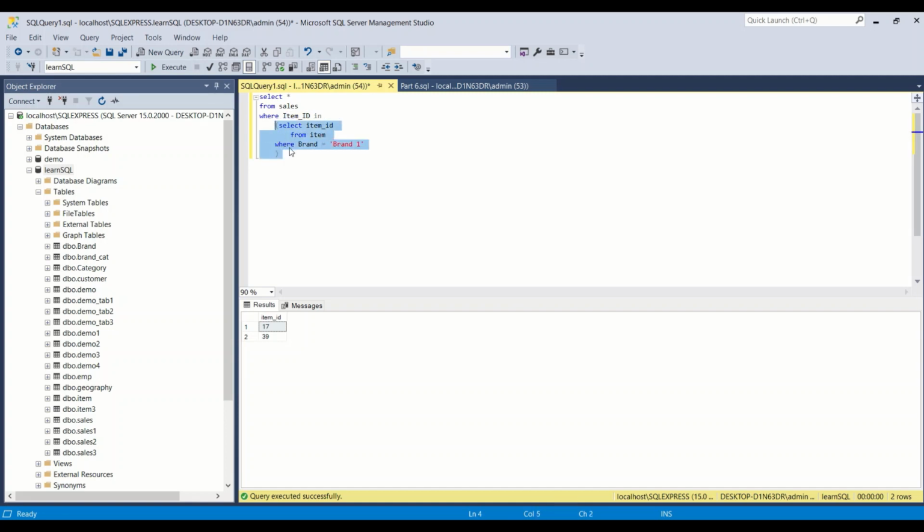select item ID. In this case we have not created a relationship. We'll come across cases where you cannot do it just by creating a relationship, so you have to use a subquery, but this is a simple example. This is my main query, the complete query, and inside it there is a subquery. Why is it a subquery? Because in the where clause I'm writing another query which gives results, and the result of this query is used by the main query.